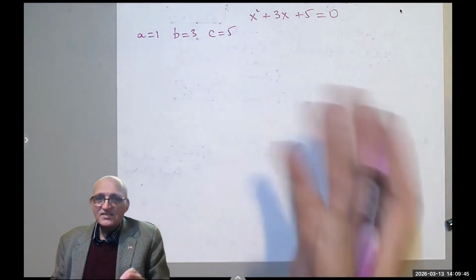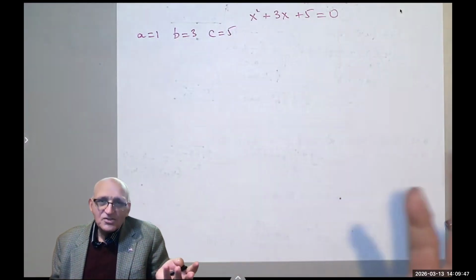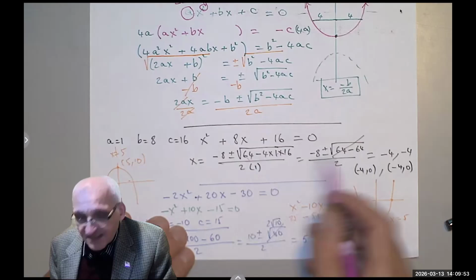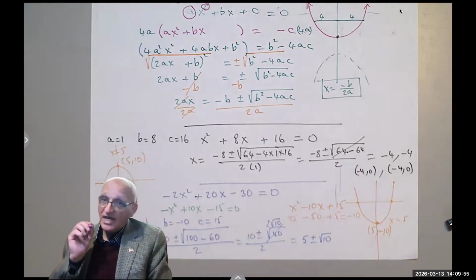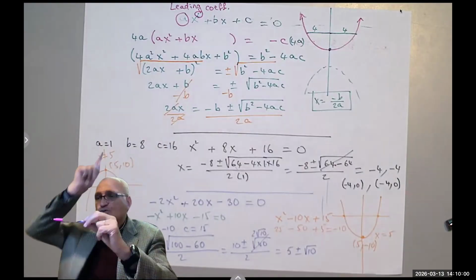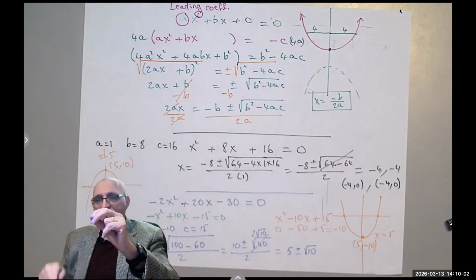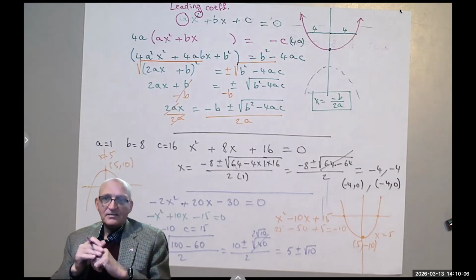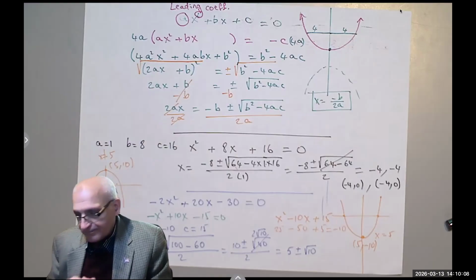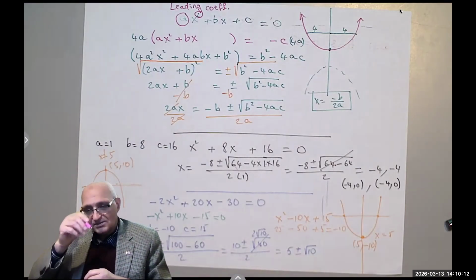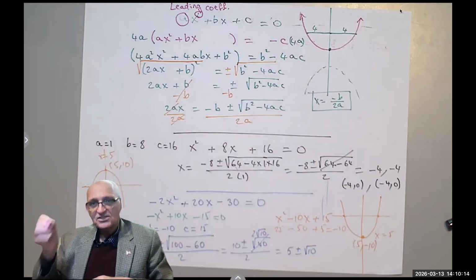Notice that they always tell you in school, which is okay, you can find the B squared minus 4AC, which is the discriminant. In the previous case, it was 0. So we know we have a unique answer, meaning the x-axis would be tangential to my parabola, and the parabola touches and goes back. Okay? So when I graph it, I'm not going to cross the x-axis. I know I'm going to touch it and go back.